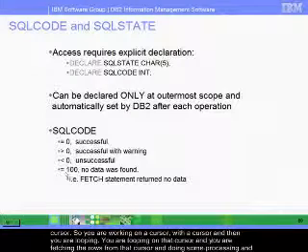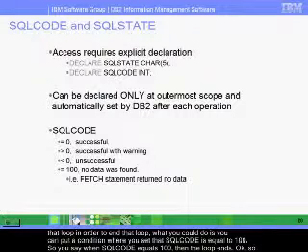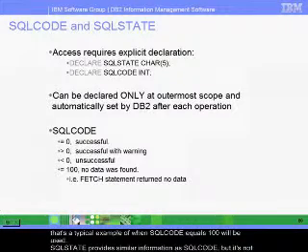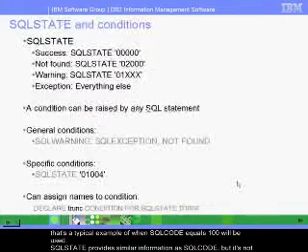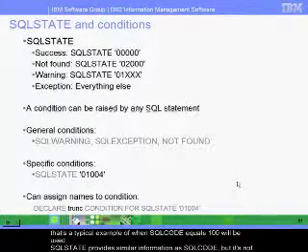So for example, 100 is what you will use with a cursor. You are working with a cursor, you are looping on that cursor, and you are fetching the rows in the loop. In order to end that loop, you can put a condition where SQLCODE is equal to 100. So you say when SQLCODE equals 100, then the loop ends. That's a typical example of when SQLCODE equals 100 will be used.